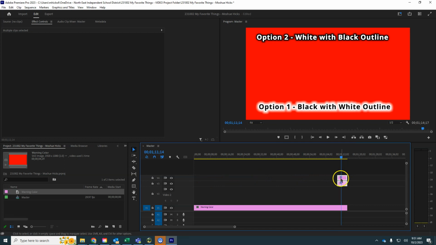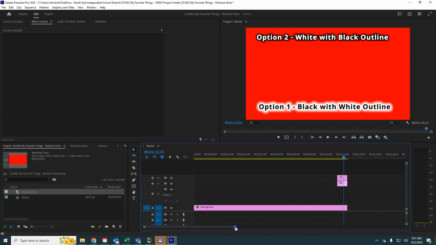When you first import your pictures, they will be 5 seconds long. By default, titles like this, and your images will be 5 seconds long. Be careful you don't grab the end like this and stretch them. Don't try and make them a certain size. They need to stay 5 seconds long.